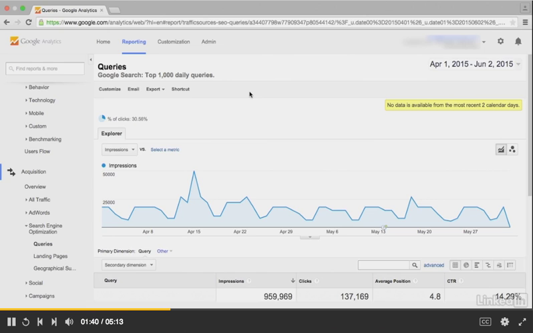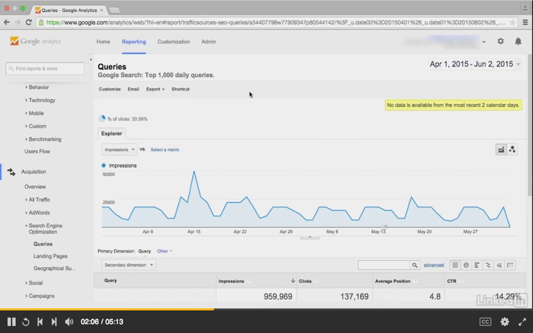Search queries simply show you what has been searched for in connection with your site, even if it didn't result in a visit. Meaning, I could go to Google, type in, say, hotels in San Francisco, and let's say the Landon Hotel pops up in the search results, and that's my site. But nobody clicks it. Well, Google's still going to give me credit for appearing in the search results. It's an impression. I may or may not get a click on that query, however.